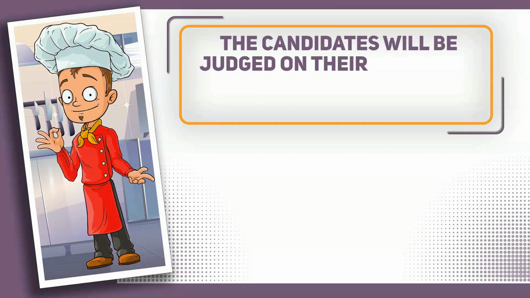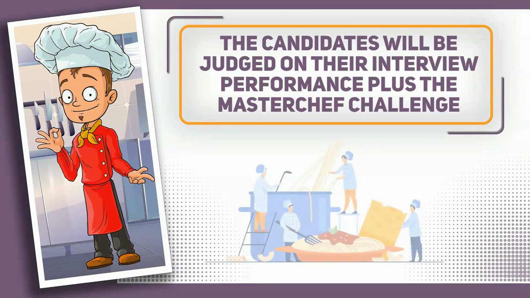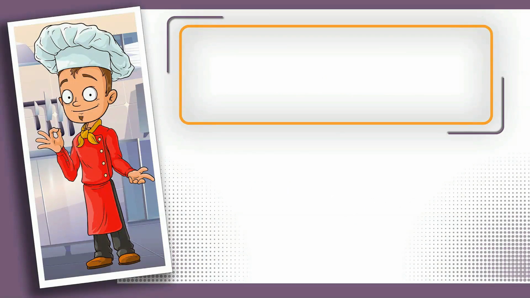The candidates will be judged on their interview performance plus the MasterChef challenge. And Mario and Julie create a scoring system to make sure that this process is fair and to compare the candidates properly. All 3 do pretty well in the interview, but the MasterChef challenge is a very mixed bag.